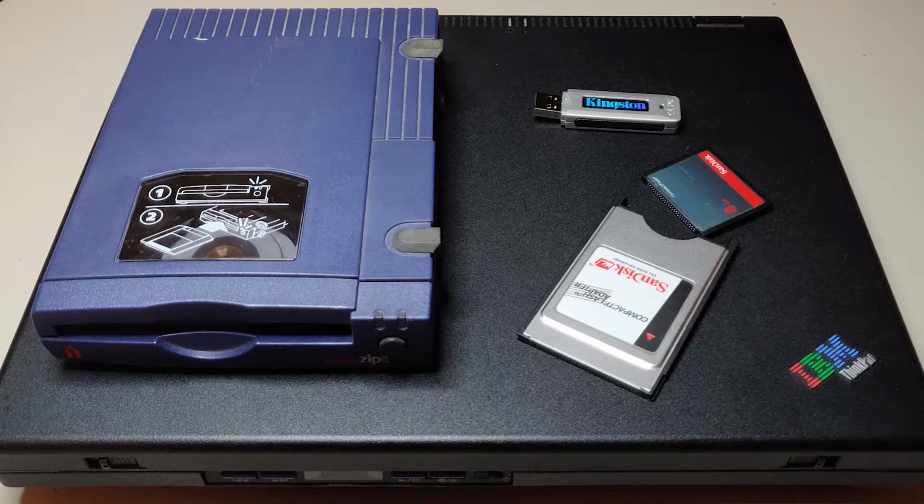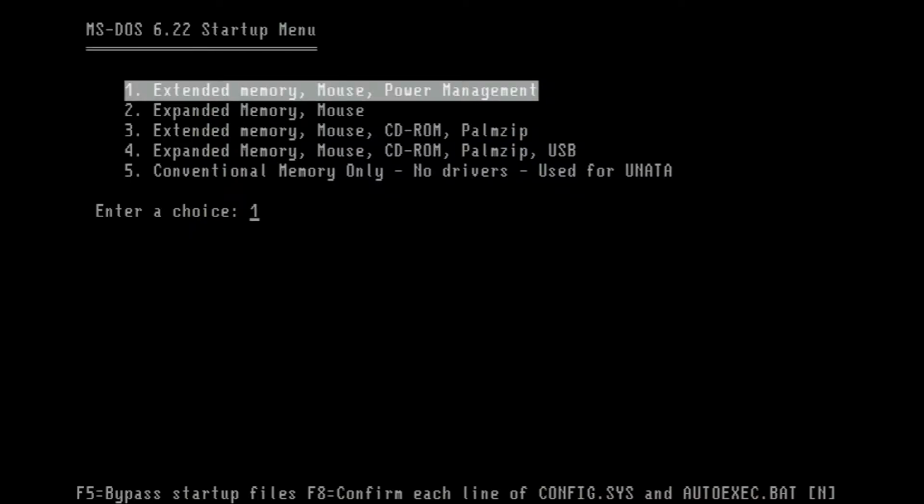But first, as you can see here, I have 5 choices when it comes to the boot up. I'm using MS-DOS 6.22 and I'm running on a SD card with a SD to IDE interface. My first and default choice is using extended memory with mouse and power management driver.